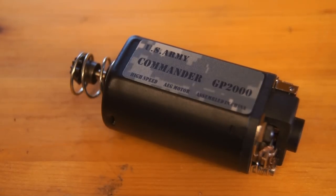Now first things first here, obviously a short type motor. This is going to apply to your version 3 gearboxes. Primarily what you're going to be installing this in are your AK style AEGs. Not to say you couldn't install it in say a Thompson or something else that uses a short type motor as well. But primarily you're going to use this in your AKs. Chances are that's what you're buying it to upgrade.